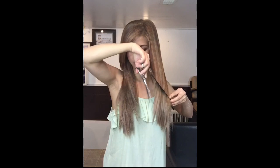So there are many ways to cut it. There's just a part here that's still a little straight that I want to have a bit of layers. So again, I'm going to use the clippers. You can either do it like that, or you can do it with scissors by either slide cutting like this all the way down, okay, or you can point cut into it, whichever is easier for you, like this.